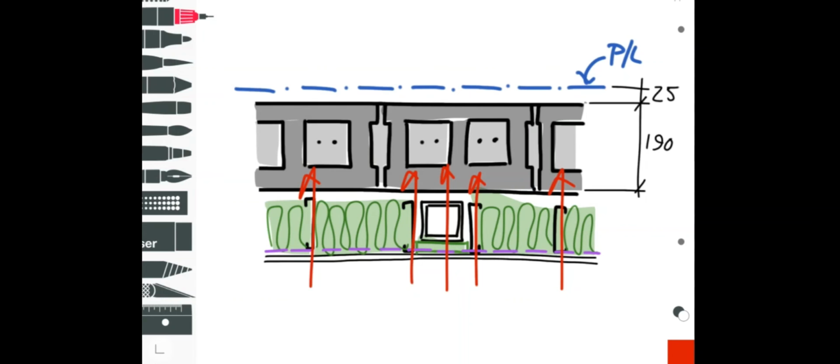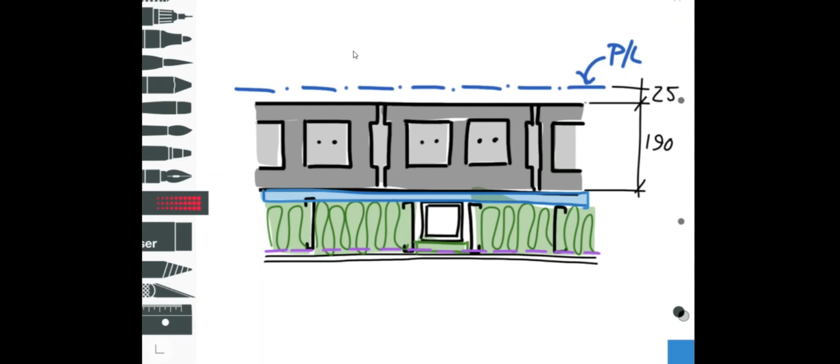You could insulate around the beams a little bit, but you're still going to have some inefficiencies there for sure. So one simple thing that could be done to improve this is, instead of the airspace, you could put in a 25 mil or 50 mil of a rigid insulation right against the concrete block. And so that would be a really simple way to improve this wall.